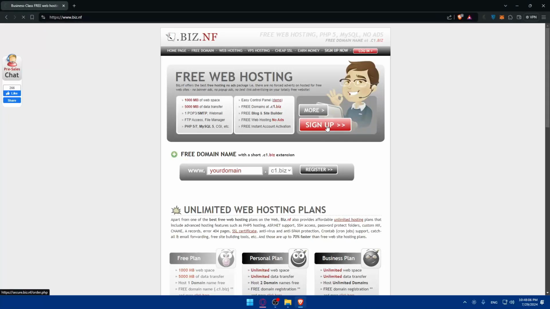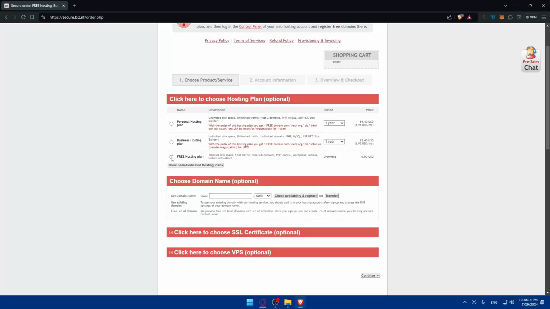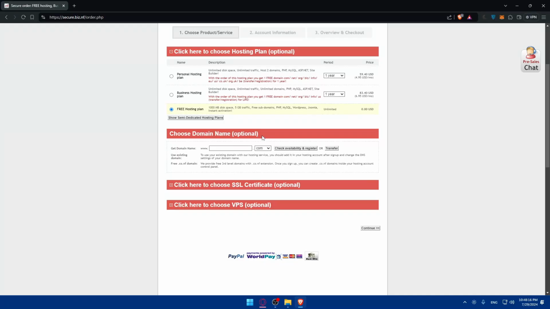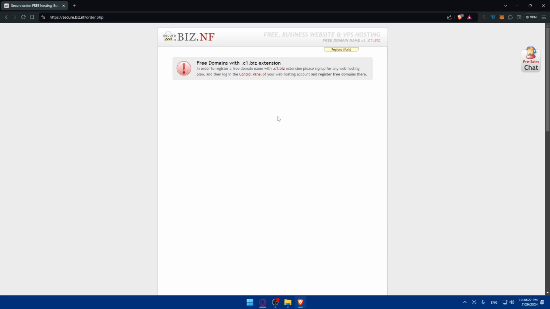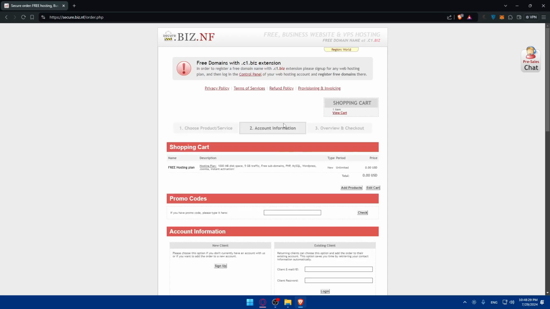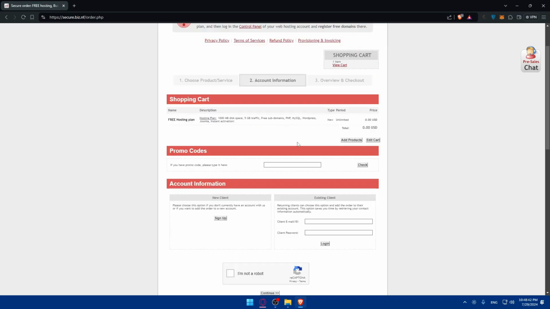So for you, just go here and click on sign up. Of course, make sure to sign up for an account. All you need to do here is just go. So let's just wait for the page to load. As you can see, choose the free hosting plan. Don't choose this, it's just optional. And for .com, as you can see, there are no free ones, there's just .com. Click on continue, then fill in your information. Once you fill in your information, you should be logged in right away. As simple as that. Just fill in your information.